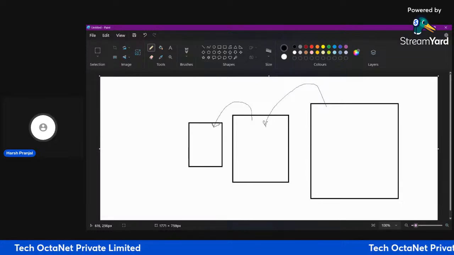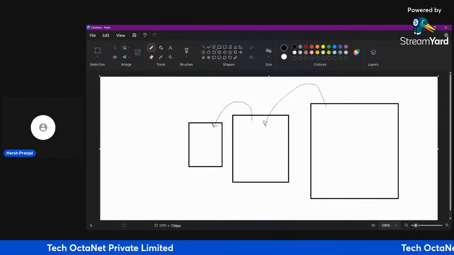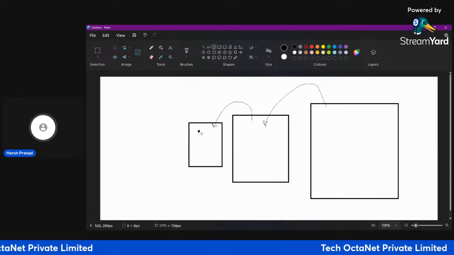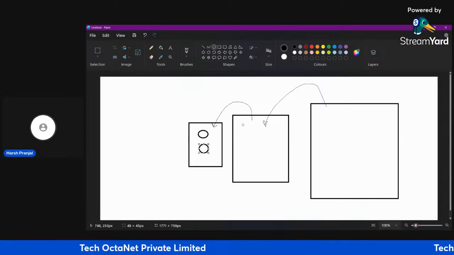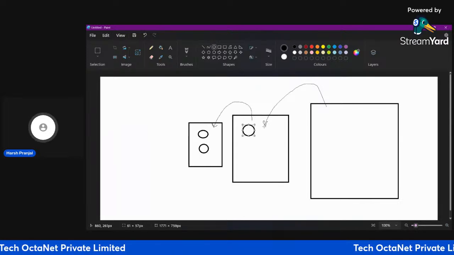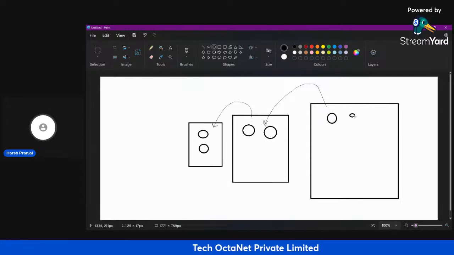See, each and every type of phone, either a smartphone, a keypad one, or a landline, has some similarities. The first thing is that you can dial numbers. The second thing is that you can make a call. In a keypad phone you can dial numbers and make a call, and in smartphones also you can make a call and dial numbers.